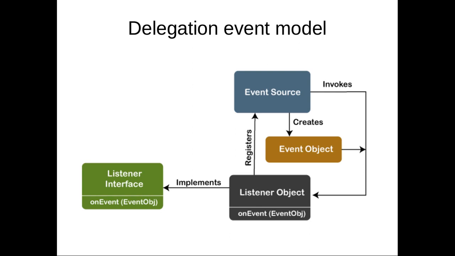For example, suppose that you have a submit button. If you press that submit button, then that will be sent to a listener object which is listening to this event, and when you press that button, it will be handled by an applet code which is intended for that submit button. That is the delegation event model.